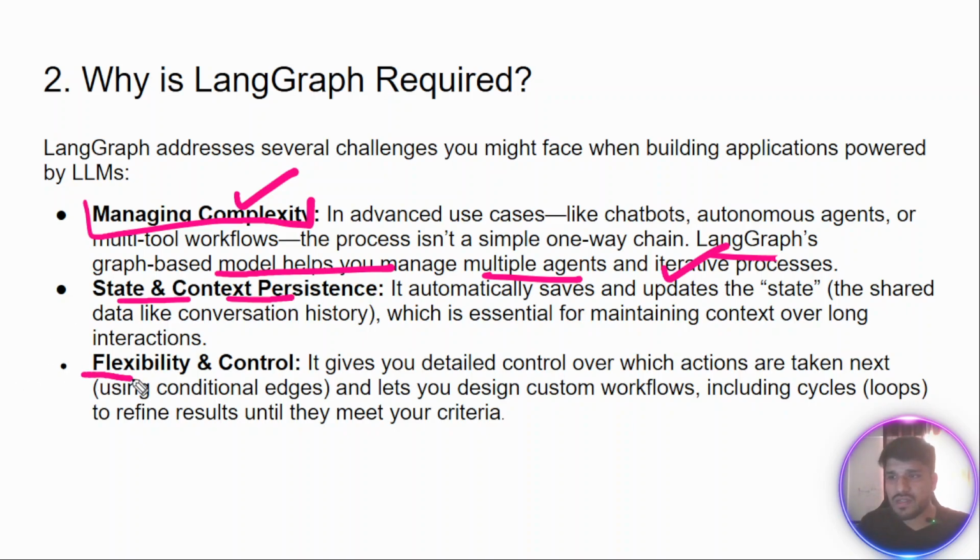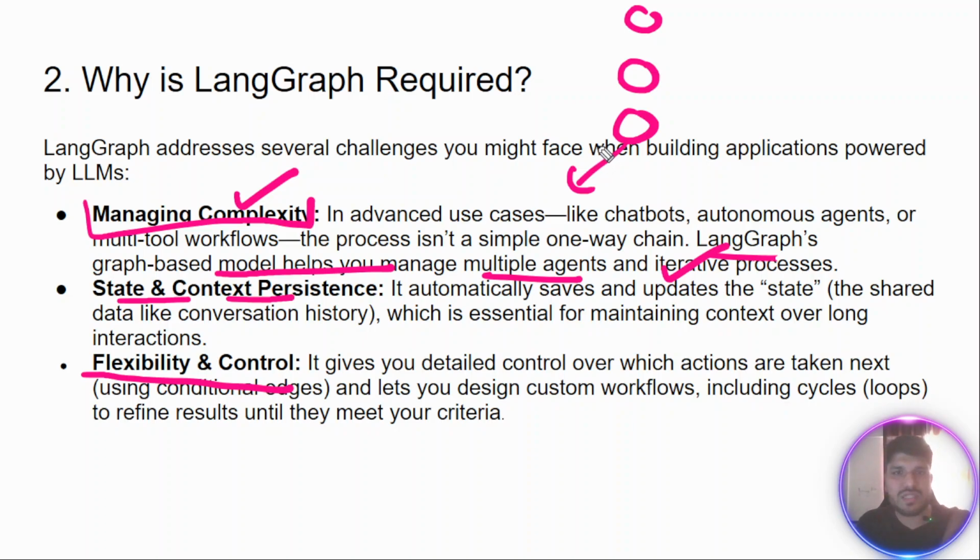The third advantage is that it's flexible and gives control, right? Meaning you can control your workflow through conditional edges. I mentioned that there are a couple of types of nodes and edges, so you can have some conditional edges as well. If this condition is met, then only go to this process. If not, you can go elsewhere. So including your loops and refining results, you can design your workflow.